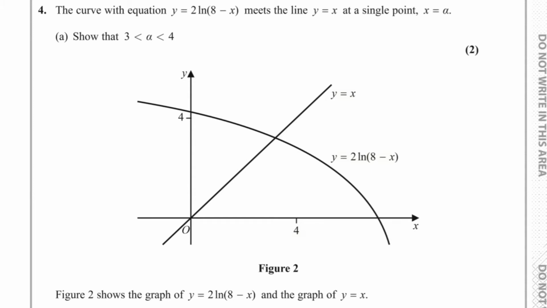Well, if I start off at x1 equaling 4 and draw a vertical line up, like so, what we now need to do is draw a horizontal line to y equals x, and from y equals x, we draw a vertical line to the curve, and then from the curve, we draw a horizontal line to y equals x, and then we go down to the curve, and then we go across to the line, and then up to the curve, and then we can continue on with this.